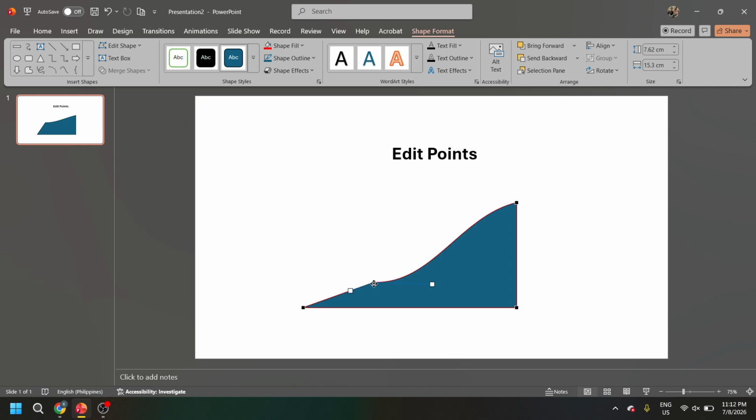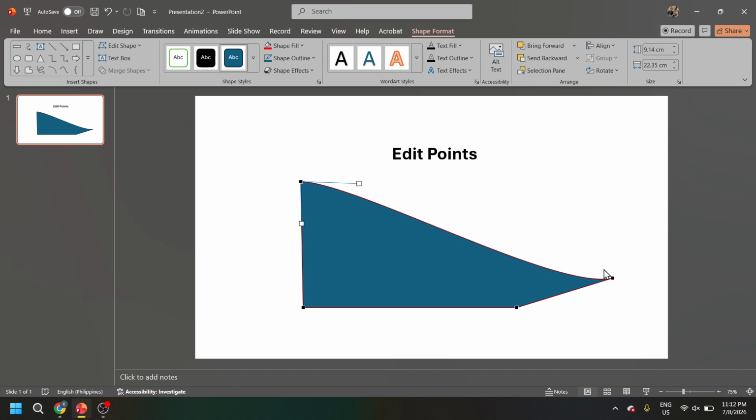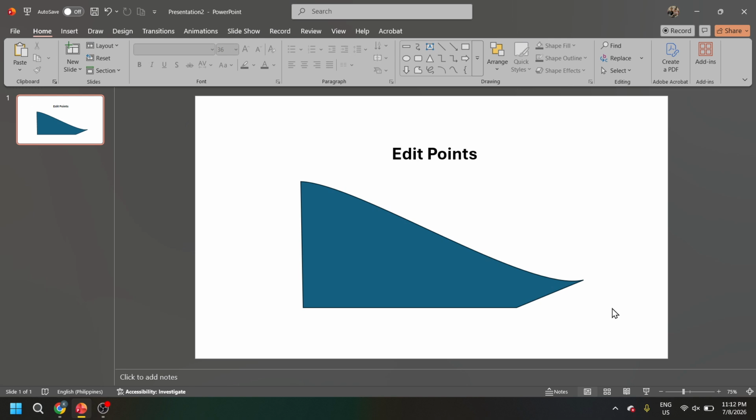As you work, it helps to zoom in a little if you need more accuracy, especially when you're making subtle edits. Try moving one point at a time so it's easier to understand how each adjustment affects the shape. If something doesn't look right, you can simply keep dragging the point until it looks better. The process is very visual, so the best approach is usually to make gradual changes and watch the result as you go. Once you're happy with the shape, just click anywhere outside of it to finish editing.